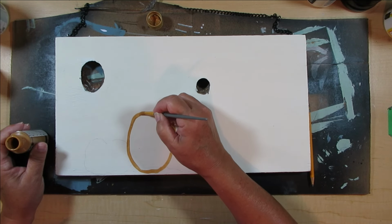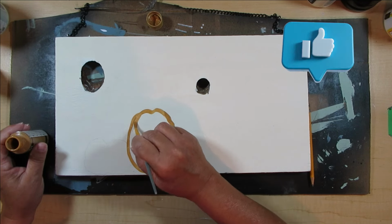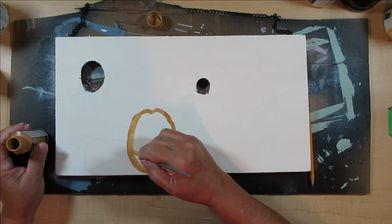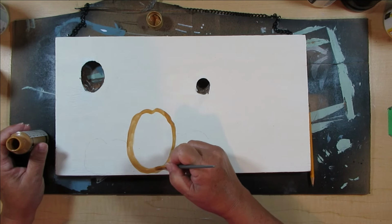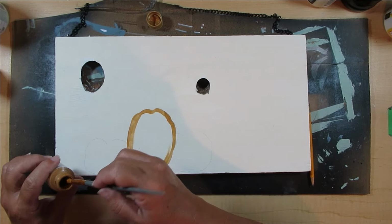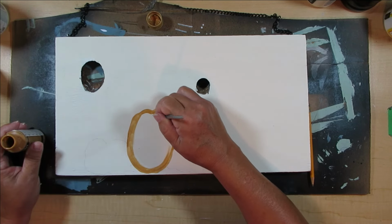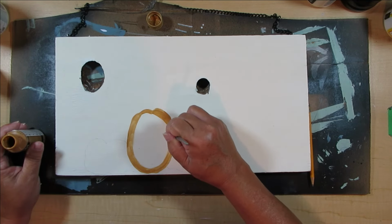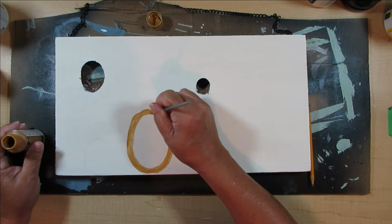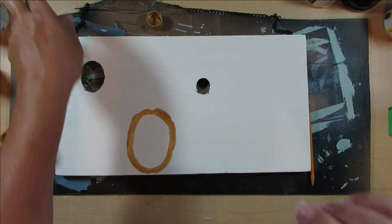Once you have the outline done, then you're going to start blending the original color. And that's what I'm doing here. I'm not going to be adding too much more paint to my brush. I just want to make this line a little bit thicker and actually kind of diffuse the original break of the line. It's kind of hard to describe, but when I go over it this way, you can see that the original line is kind of going to disappear from my first circle, and that's what I want to achieve.